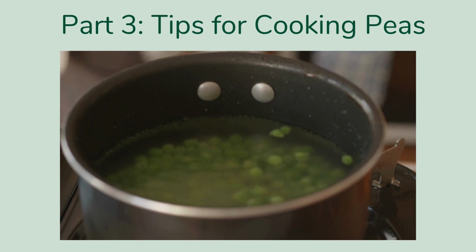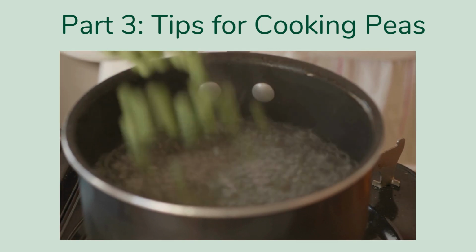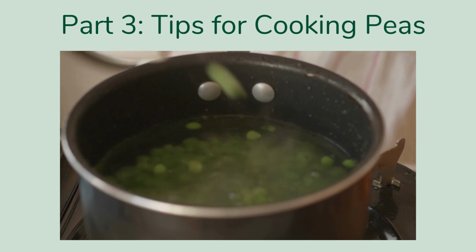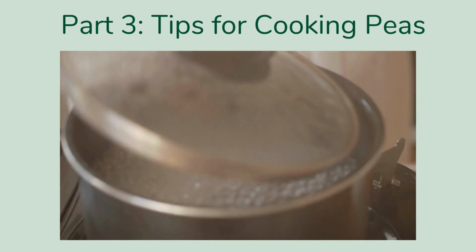Steam. Bring water to a boil in a saucepan. Put peas in a steamer basket and place the steamer over the boiling water. Cover and allow to steam for about 4 minutes. Taste if peas are tender.